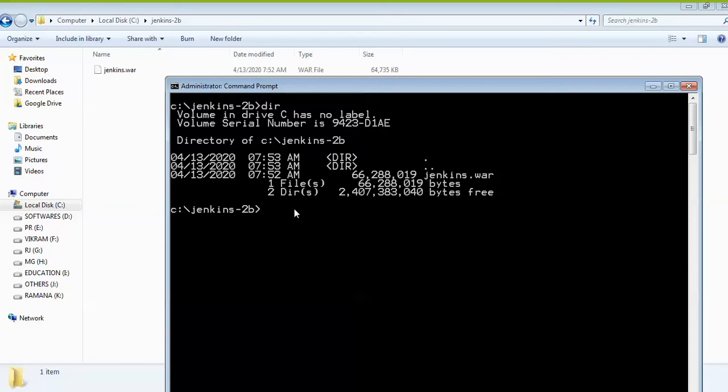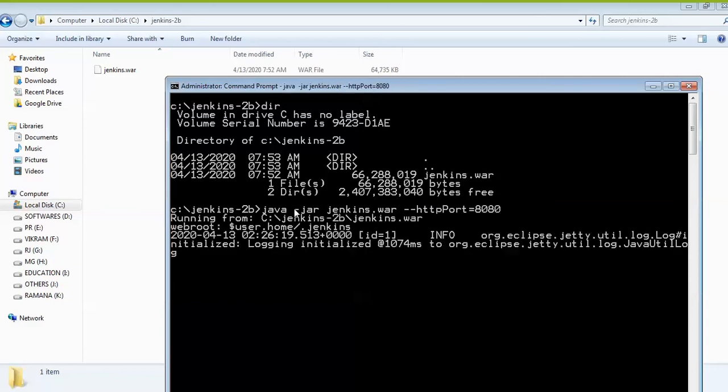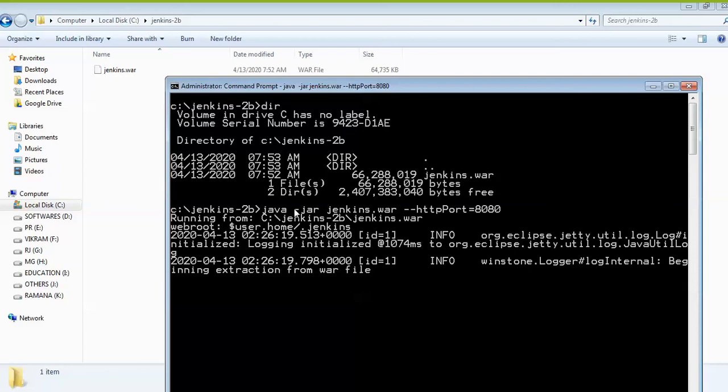Now here say java -jar jenkins.war and then say --httpPort=8080. Please correct your command.